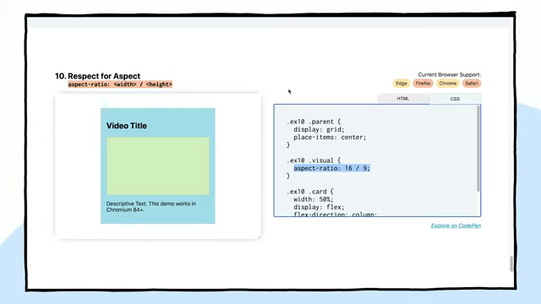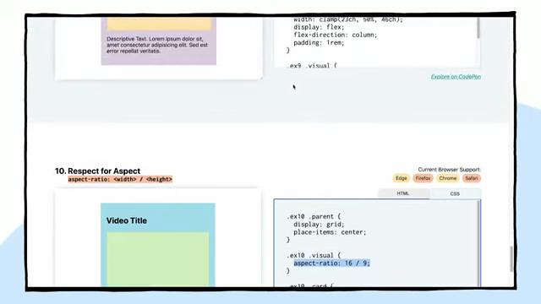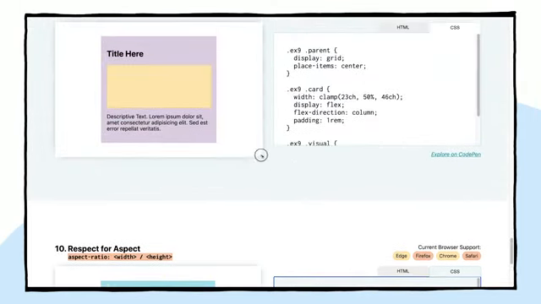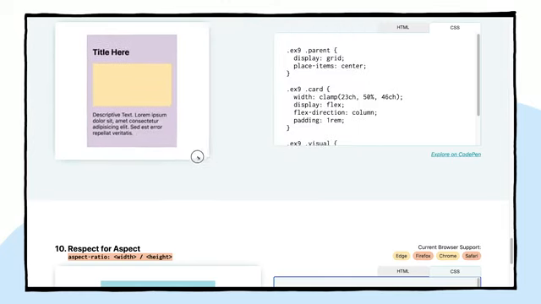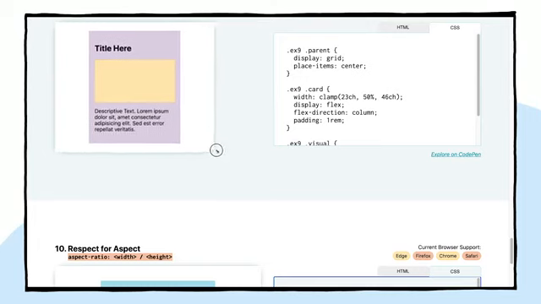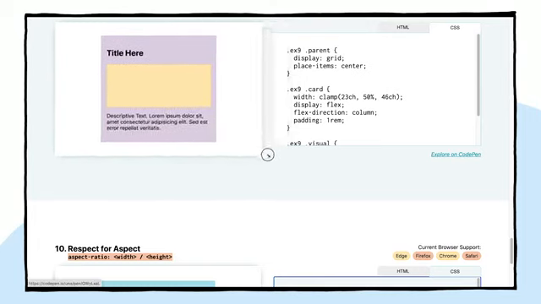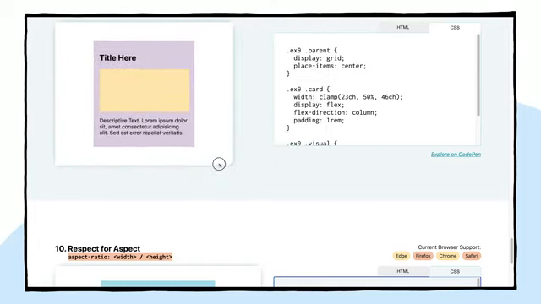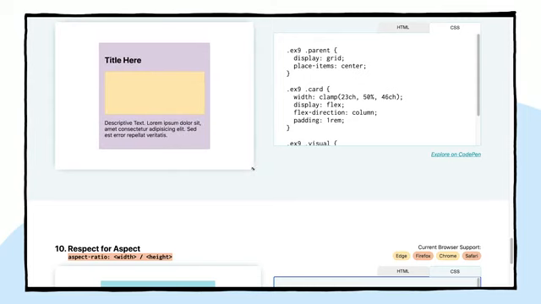For example, in the previous example, if I scroll up, as I resized here, since I'm only setting a height and it's just getting the 100% width of whatever remaining space that I'm providing here, it's actually changing the aspect ratio of the solid visual box. And that's not what we want.